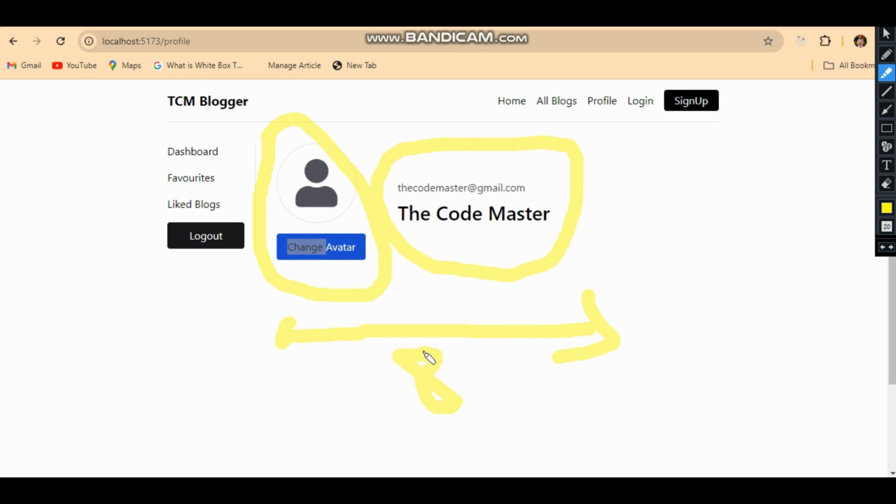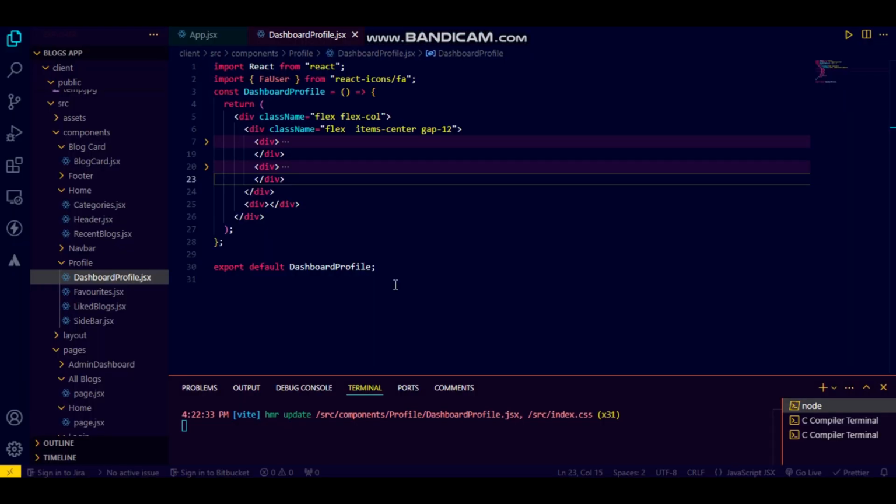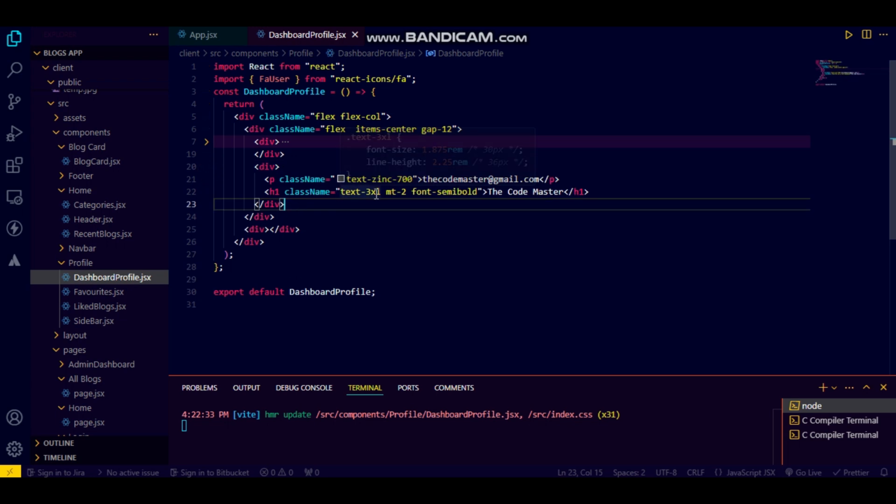I built the gap in between these things just by a gap of 8. So this was the part, the main thing which we need to focus on. So let us go here again, and what I can do here is change its text to 5 pixel, and that would look fine.